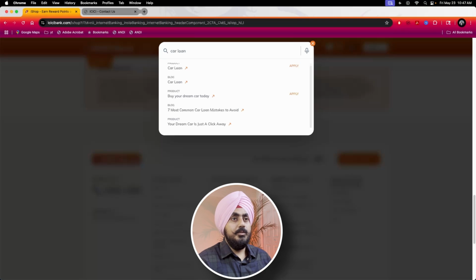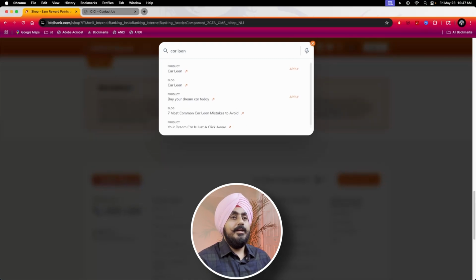Let's see if I can use my mouse to get back to this modal. Use down arrow key or up arrow key, nothing happens. So even though I'm able to type what I'm looking for, I'm unable to make a selection using my keyboard only. And remember, we are only working for a persona who is only dependent on a keyboard. He is not running a screen reader. That's something that we will test in part 2 of this video.